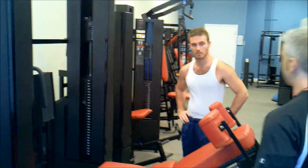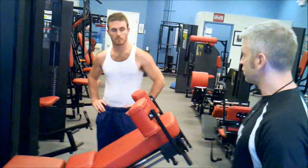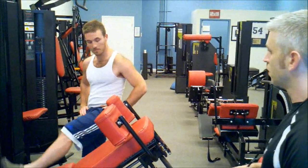You don't want to feel any pain or discomfort in the hips or feel like there's too much pressure on the abdomen or anything in the knees or ankle. So if you start feeling any of those things as we're moving you forward, I'm going to stop them. Any comment on the biceps on this one?